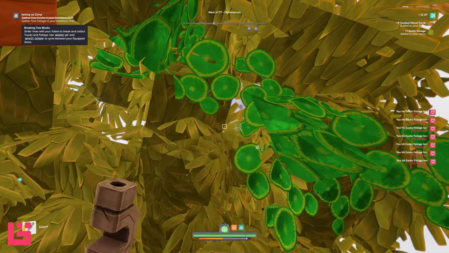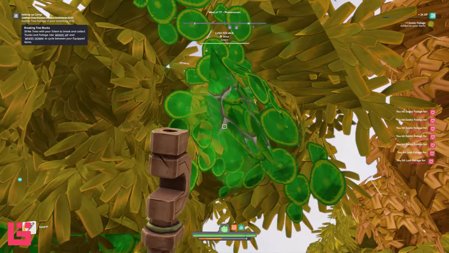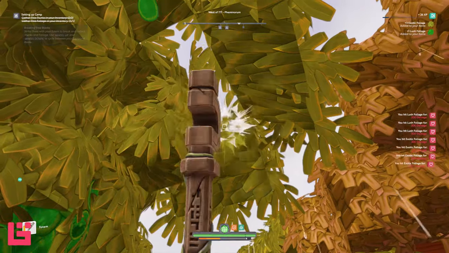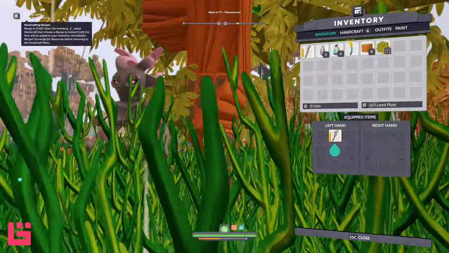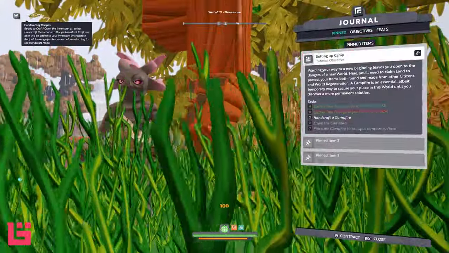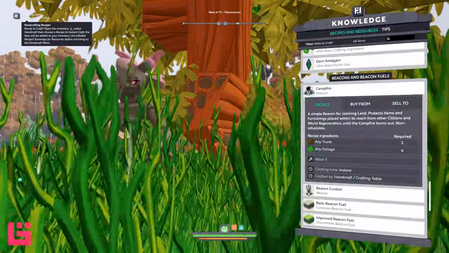Now, we need how many of these? Four foliage. We have enough. Okay, what do we need? We need to do something. Let's look at our journal. Set up camp. We need to handcraft a campfire.